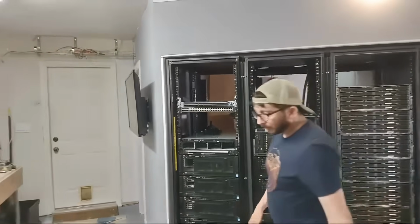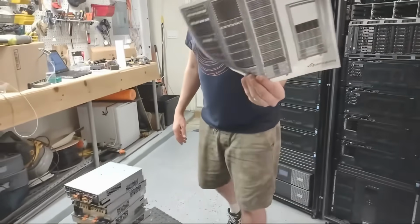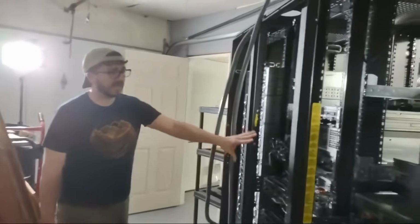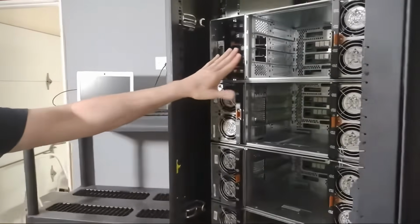Let's go around to the back here. Watch out for all that stuff. We're on the third attempt here at getting the rack plan. I think this time we're going to have it. Most of the cable management is put into place here. I've got a ton of the work done on the back ends of this.